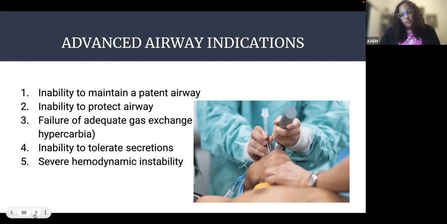So patients with large PEs, patients with large pneumonias, patients with COPD, where their gas exchange is impaired. They can't tolerate their own secretions. So rarely epiglottitis, I think angioedema, or patients with severe hemodynamic instability. Your floridly septic patient with a blood pressure of 60/40s needs every bit of metabolic demand going to perfusing their tissues. By taking over their work of breathing, we can help redistribute their metabolic demand.